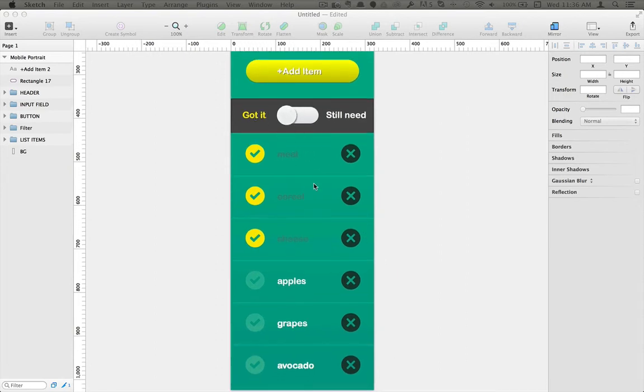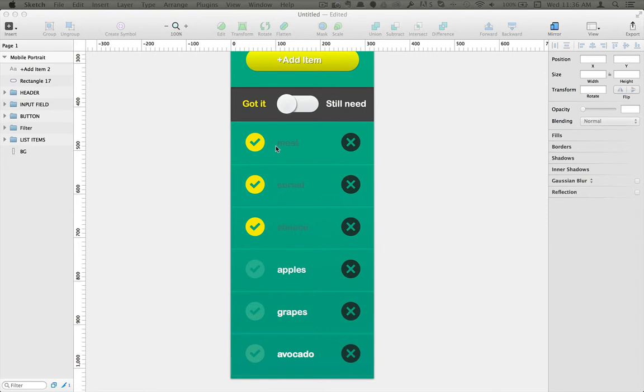When it's on this state, prepend all of the tasks that are done to the top. Or I think that's what prepend does. I don't know if I'm even using the right method to do that, but that's my rudimentary thinking, or my pseudo class thinking. Then obviously everything that's still needed would fall below that. When they switch to still needed, everything that's still needed would go to the top.